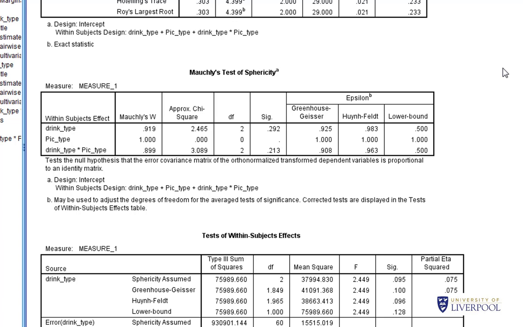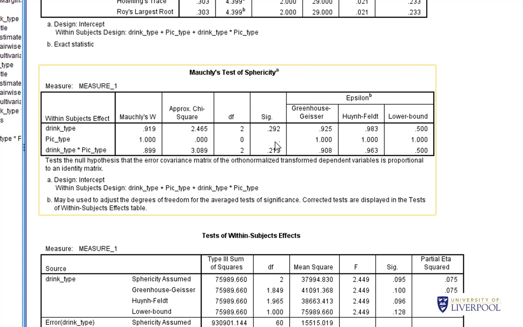Looking at this, you can see, unlike Levene's test, which just gives you one value regardless of the complexity of your data set, Mauchly's test is done for each independent variable in isolation and for the interaction as well. Because we've got a 2x3 design, it's producing Mauchly's test for the 2 main effects and for the interaction as well.